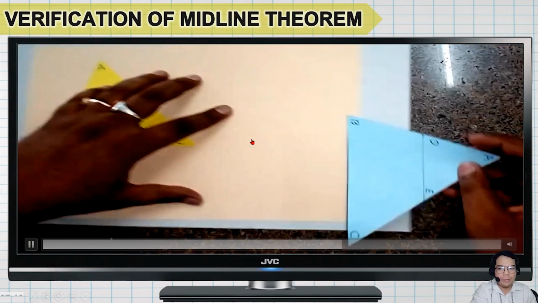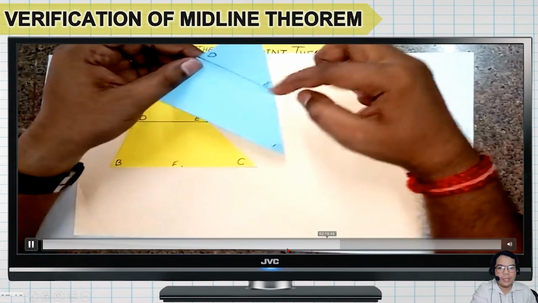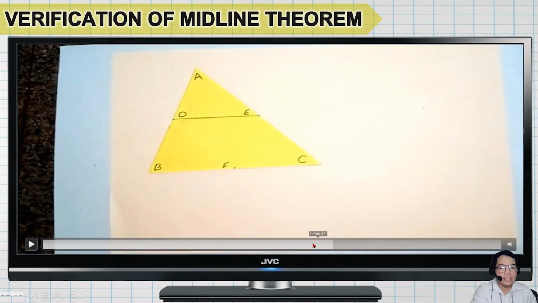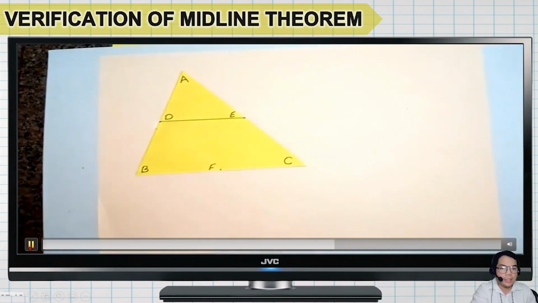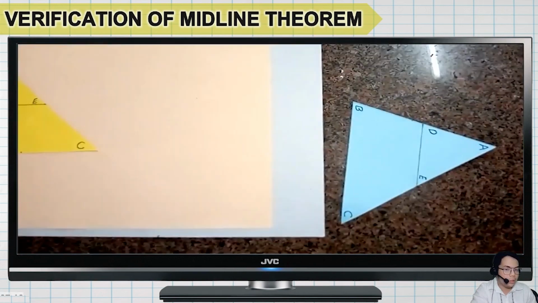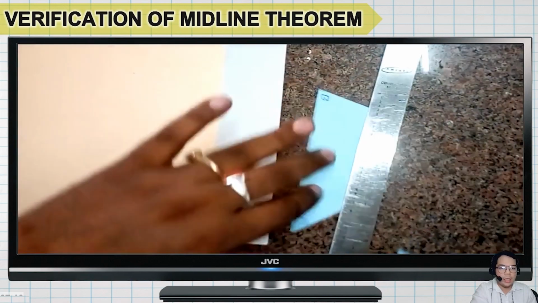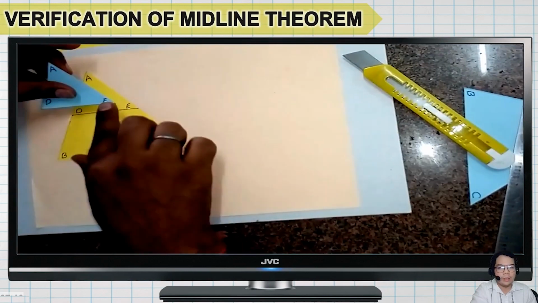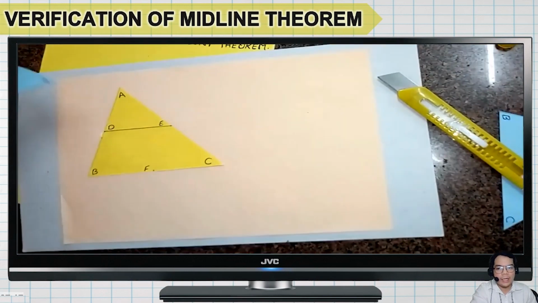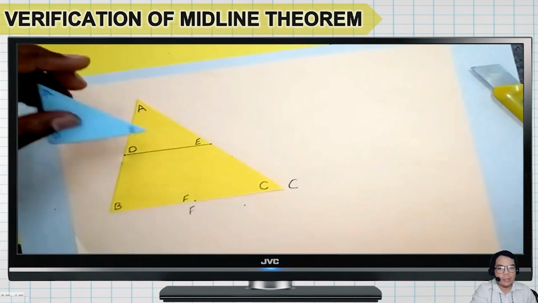Ayan, kung napansin nyo, dalawa yung triangle na present. Pares lang yan. Triangle ABC din yan with exactly the same measurement as this given triangle, yung kulay blue. At yan yung gagamitin natin to verify the following properties. Ayan, so tignan nyo yung gagawin niya. Meron din siyang side DE which is the midline. So una, hinati niya yung triangle through that midline. And then after that, I think ididikit niya to dito sa may bandang baba.